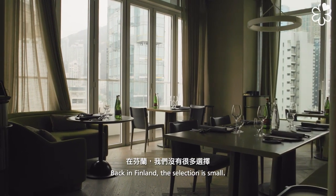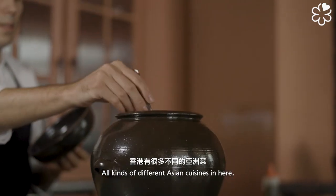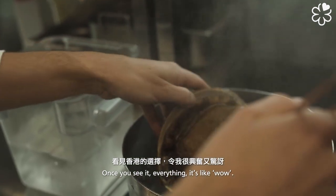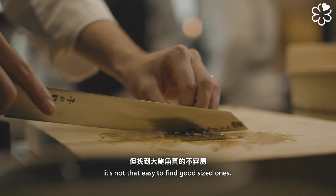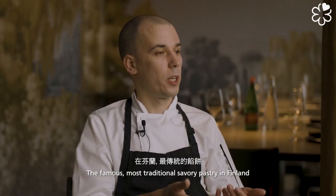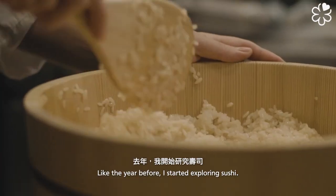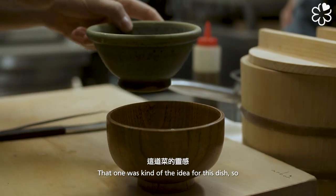I'm back in Finland. The selection is small — all kinds of different Asian cousins here. You've been dreaming about all of those, reading about them. Once you see it, all the things are like, wow. Some days you do Apollon — it's not that easy to find a good size, so it's also interesting because you have the challenge. The most traditional savory pastry is the Karelian pie. The year before, I started exploring more about sushi, finding more inspiration for that, and that became the idea for this.